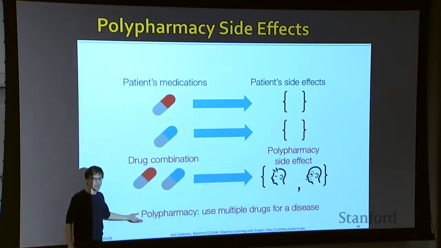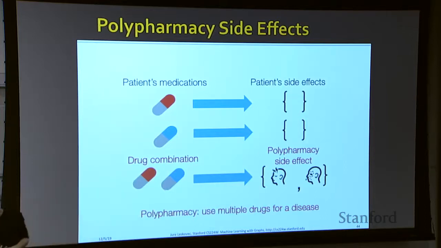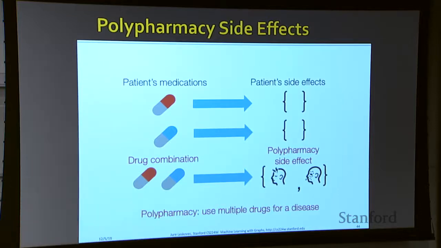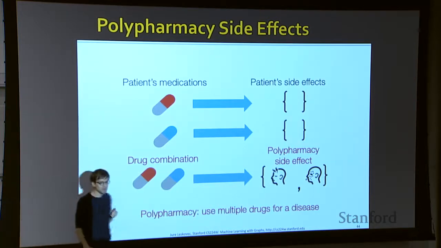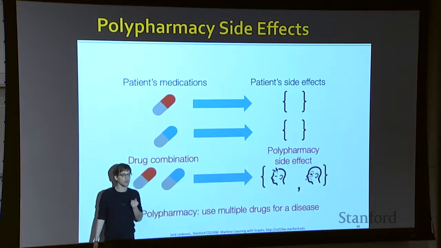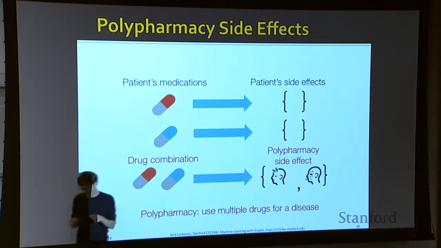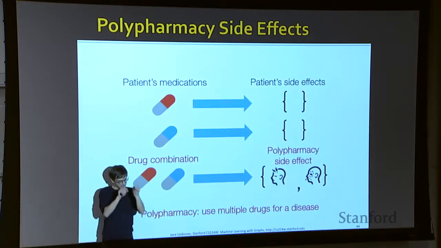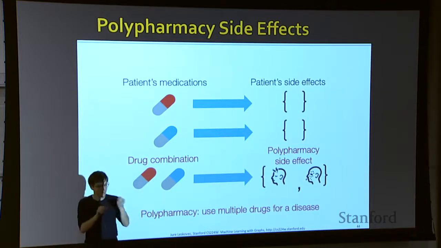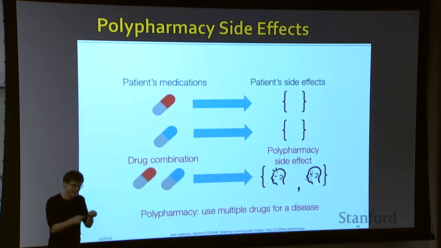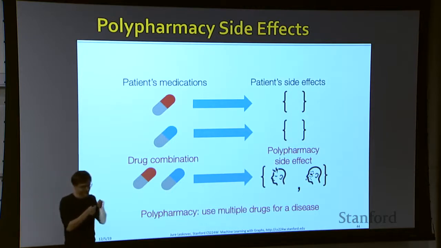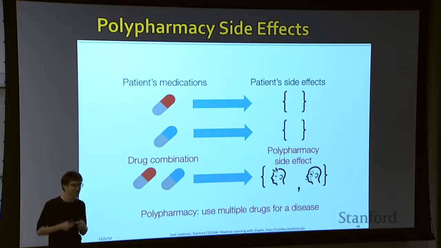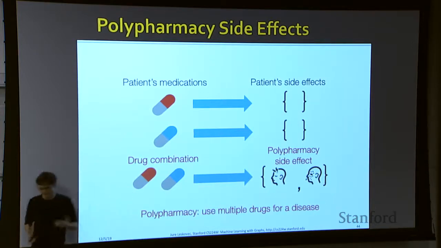This is called polypharmacy, the use of multiple drugs for a disease. The statistic is that about half of the people over 70 are on 5 or more drugs at the same time, right? At least my grandmother, right? She has this little set of drawers and little boxes, and my mother would fill that up for her, and then every day there's a different little box that she opens, and she takes whatever pills are in there, and there is an amazing amount of different colored pills she takes, right? So that's kind of what things are.